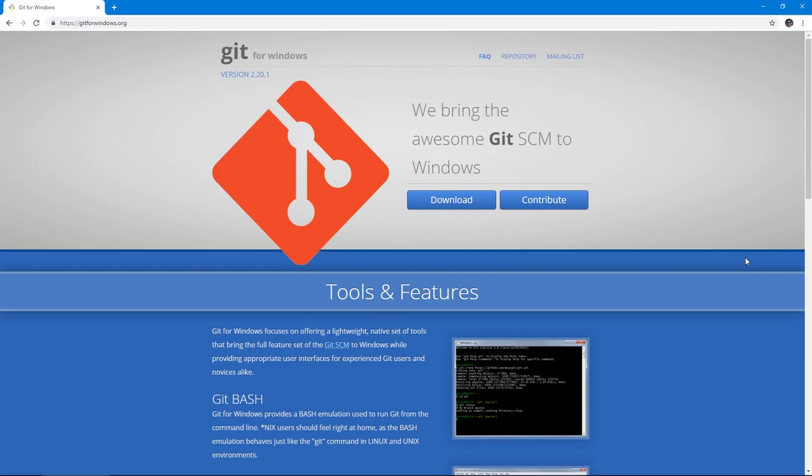So if you're on a Windows machine, just go to gitforwindows.org and download and install Git Bash. I've already got it downloaded and installed. If you're on Linux, I believe you have these commands by default, but you can also do apt-get install bash, and you're gonna have bash. And if you're on a Mac, I don't know, Google it. I'm sure you can figure it out. So okay, let's start using the command line.